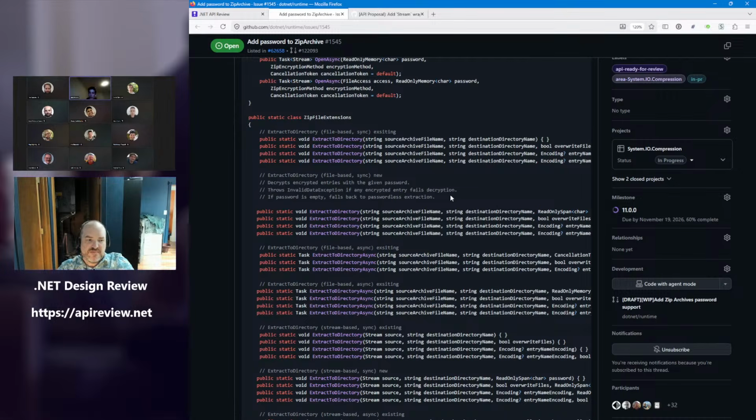We also had some questions about it. Like if we have a mix of plain entries and multiple entries encrypted with the same password, what should happen? Is it okay to throw, or do we just not take into consideration the plain entries and decrypt them normally? Or similarly, when you try to open a plain entry but also specify the password parameter, do we want to throw, or do we want to keep it more lax and allow the extraction?